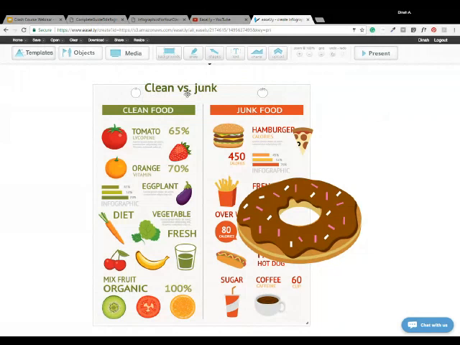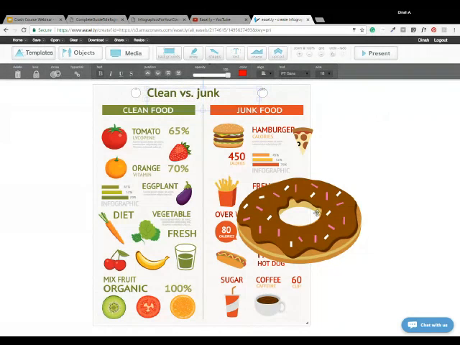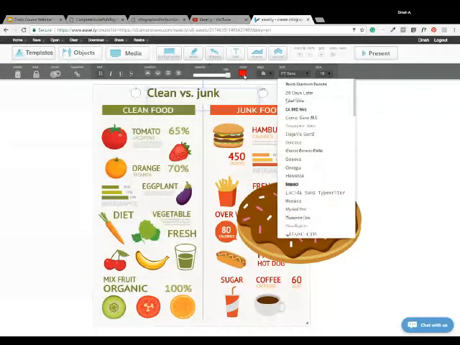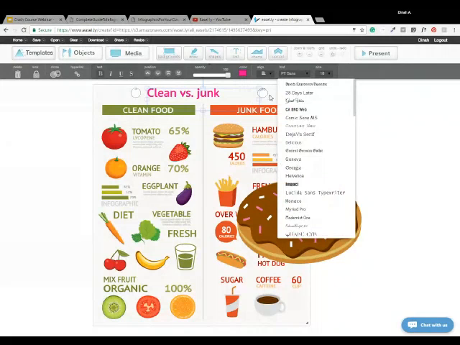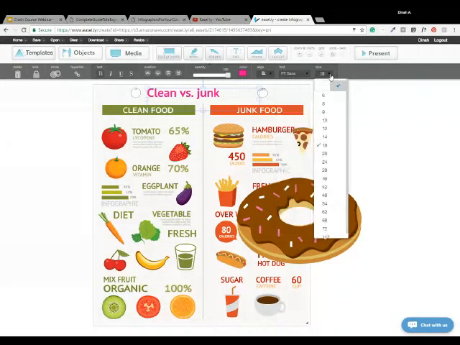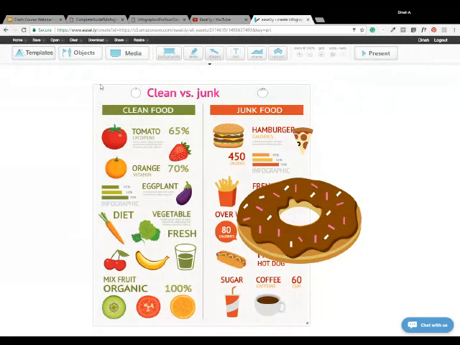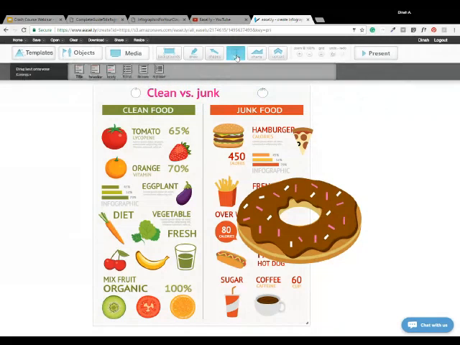And you can change the color. So even though the template's set up to look nice already, you can go ahead and change the font if you want to. You can change the color of the text. If you want to change the theme to that, you can enlarge the text. So a lot of things that you can do. And this is just with the template alone. So you can, of course, add additional text. You can add your title, your header.